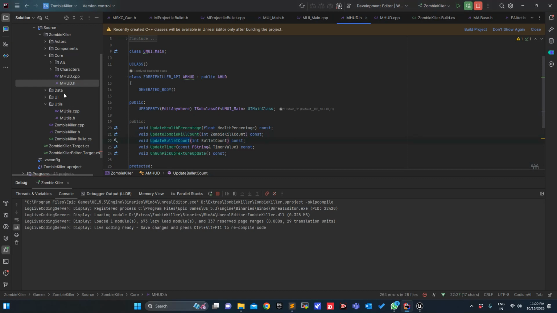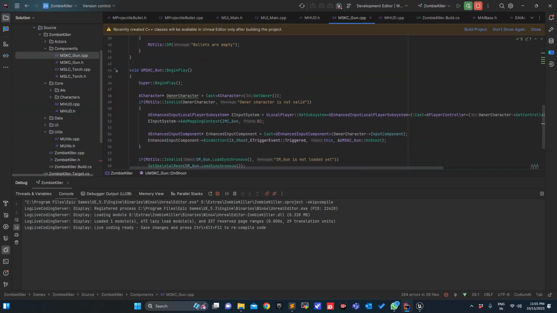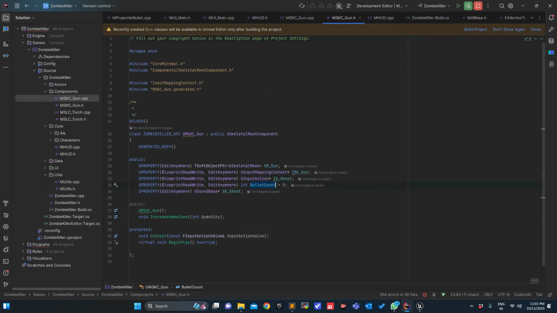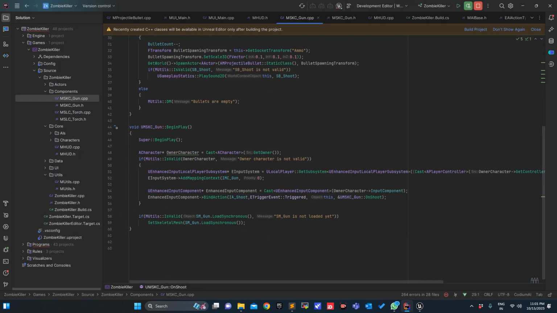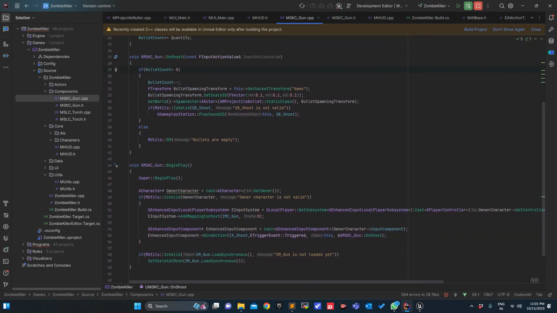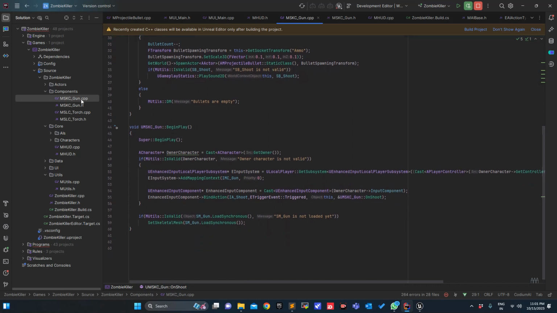The SKC gun component, as soon as we are picking up this gun, in its header class we have defined by default the bullet count will be 5, right? And whenever we will pick up this gun, we are again initializing it, so it will increase the count by 5, right?